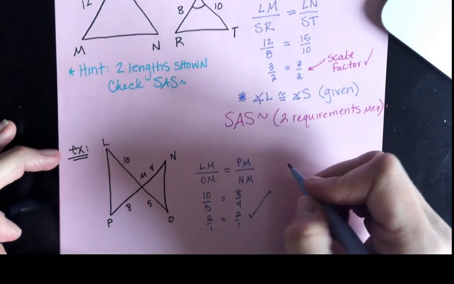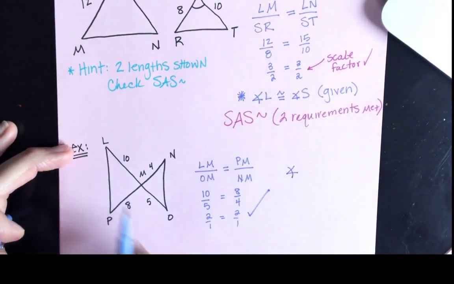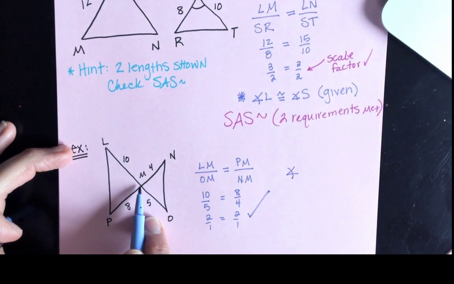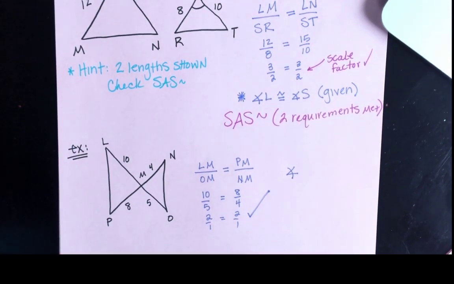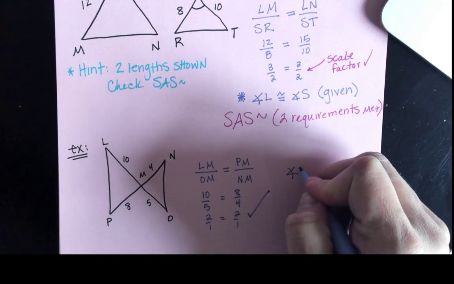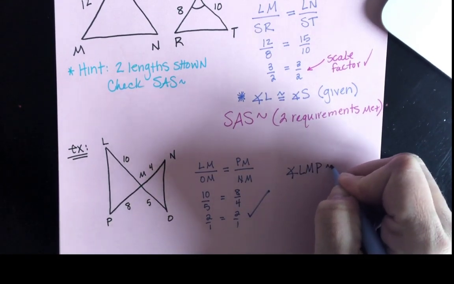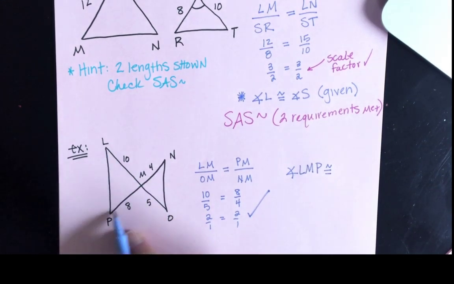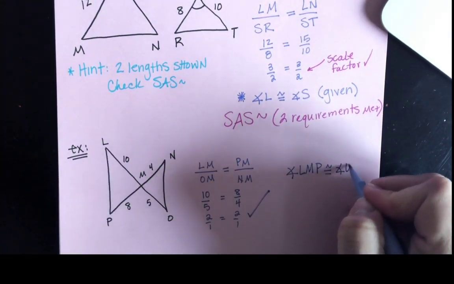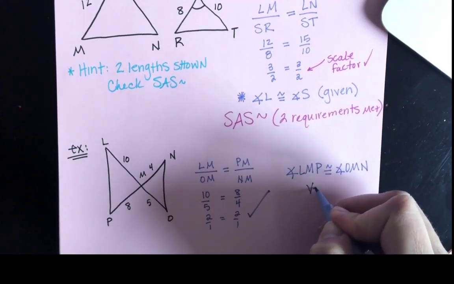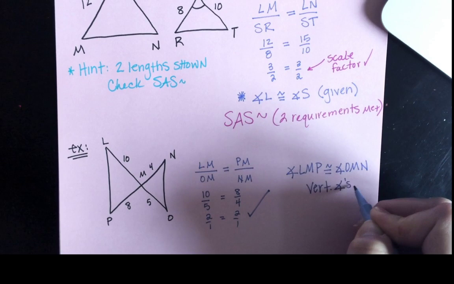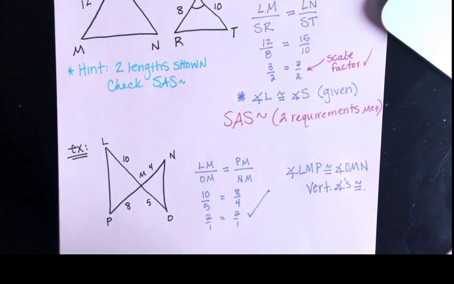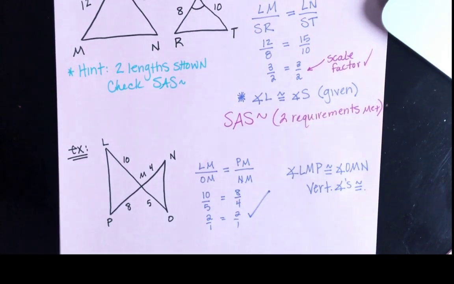Yay, thank you, Ms. Potts. So our angle requirement, again, there's more than one angle going on here at M. There's in fact 4. So, yay. A lot of answers are correct. Thank you. LMP would be congruent, so I went LMP. I have to go OMN. OMN. And my reason is that we do have vertical angles are congruent. So it does absolutely not have to be given to you like we did before with the tick marks. It is something that we're supposed to know. So side angle side happens this way.